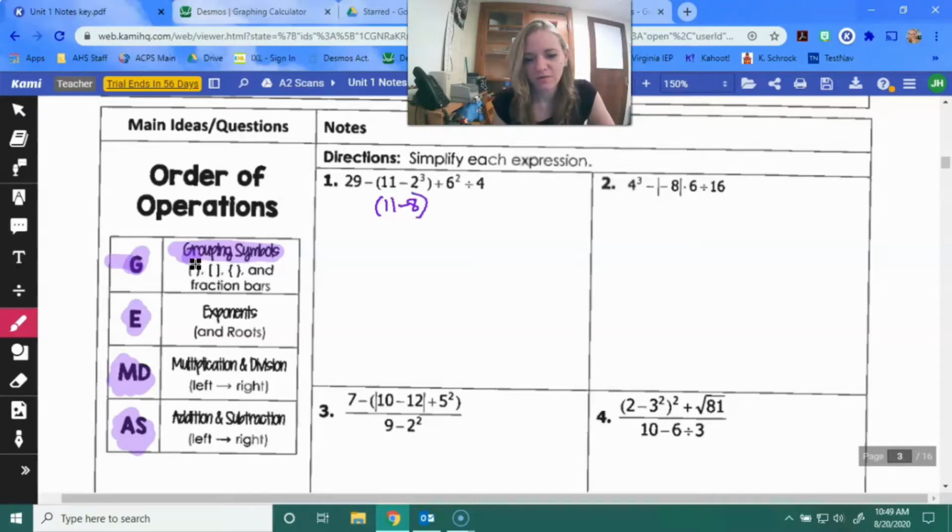Alright, I've got that simplified, and if you want, you can say 11 minus 8 is 3. I know that next number is going to be 329 minus 3 plus... And you are allowed to simplify any other exponents that are out there. So I'm going to do this step: 36 divided by 4. It looks like all our exponents are gone. Multiply left to right. So we have subtract, plus, divide. No multiplication, but next is division. 36 divided by 4, which is 9.